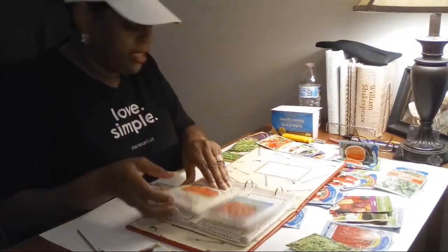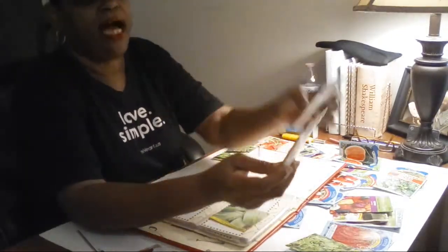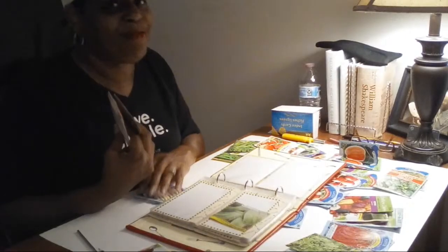So, guys, I love this. I love this way of organizing. And then again, okay, like these. I have all these seeds that I have. Some of these things, I'm not so sure I'll ever plant.